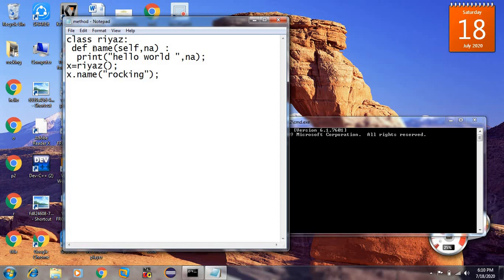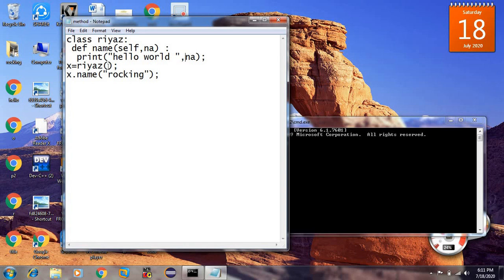And def, this is my method name, and self must and should be there, and here one variable I have given. Next, print hello world, comma or plus operator. You can give anything, comma or plus operator, it will work.